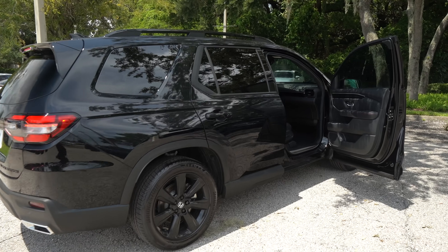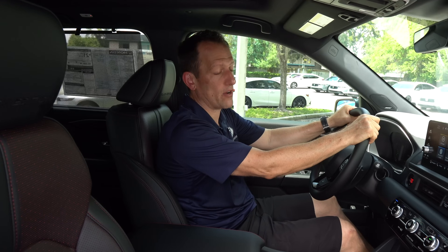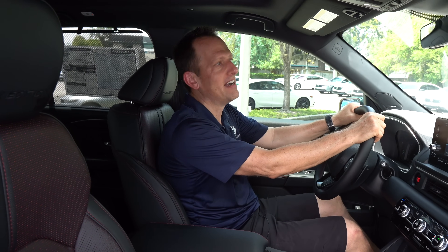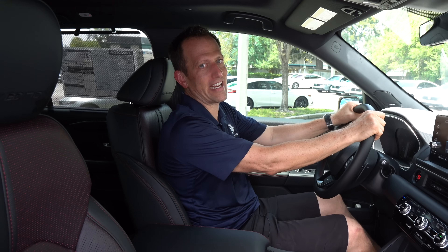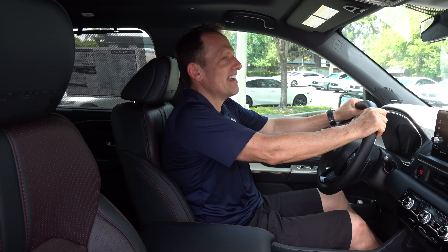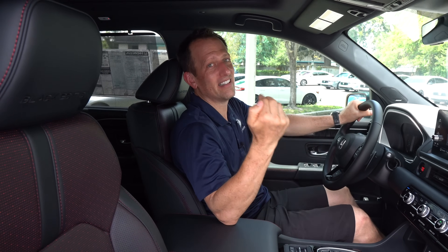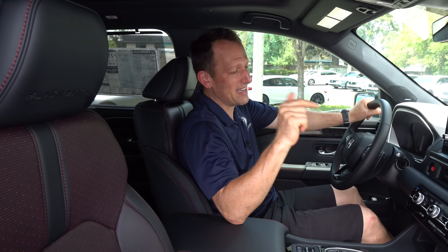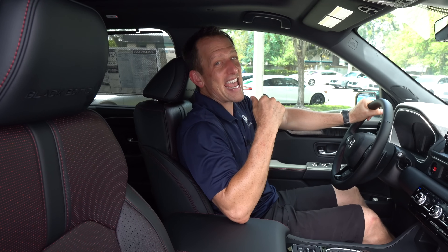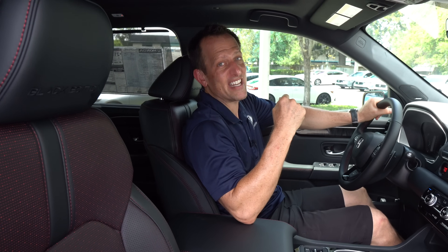We are inside the 2025 Honda Pilot Black Edition. This is one bad mamma jamma — I could see myself pulling up in the car lane at school, taking kids to soccer practice, the ice hockey rink, the mall. This has a good look to it. But am I going to like the price? Here's where I'm going to tell you to sit down and relax. MSRP for this Black Edition is $55,650. Quite a bit of money, but nothing is cheap anymore.